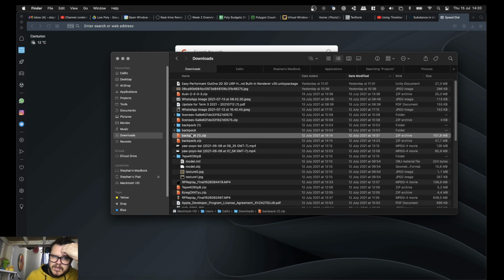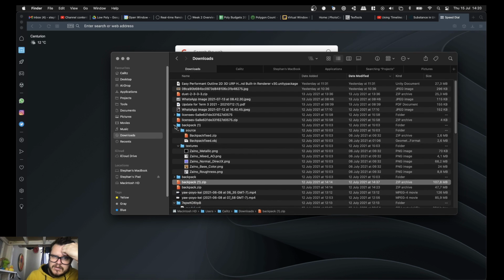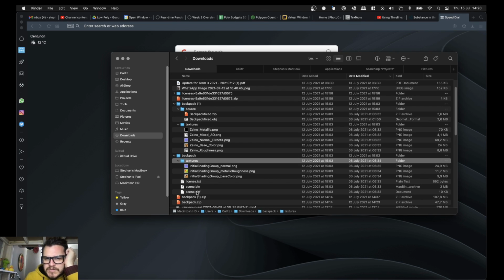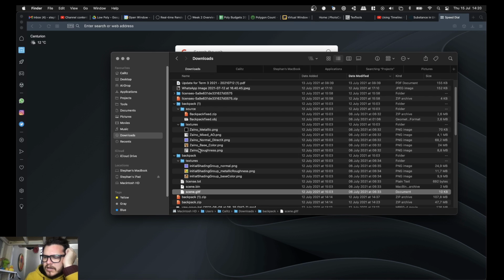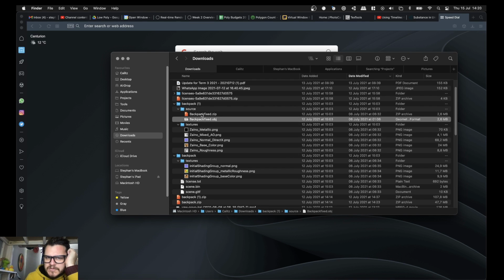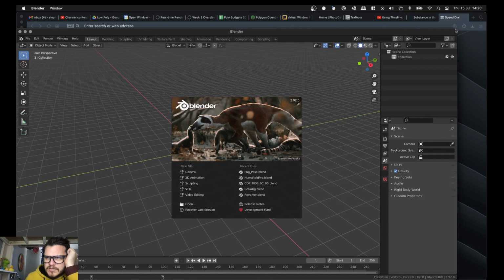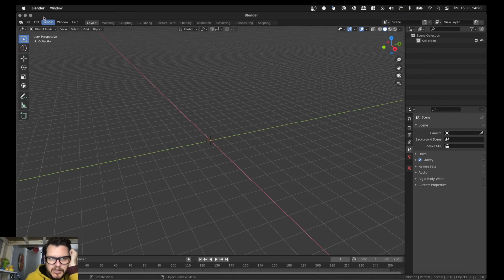backpack in two formats. The one is a standard GLTF, which is what Sketchfab uses. That's a WebGL format. And then the other one is in OBJ format, which was what the original was. So if I just go ahead and import that OBJ, or rather the GLTF, which is I guess the more common one, because that's what they're all going to be.